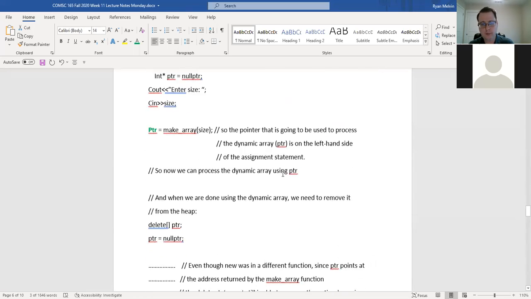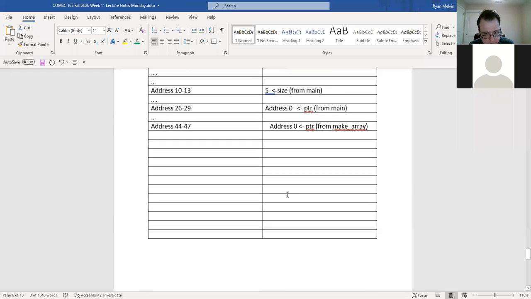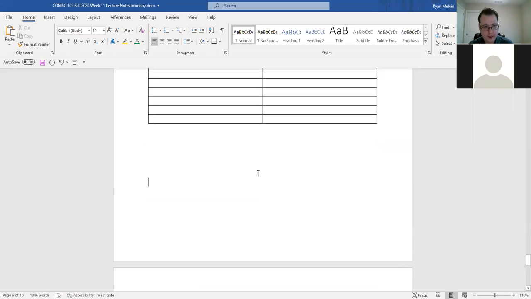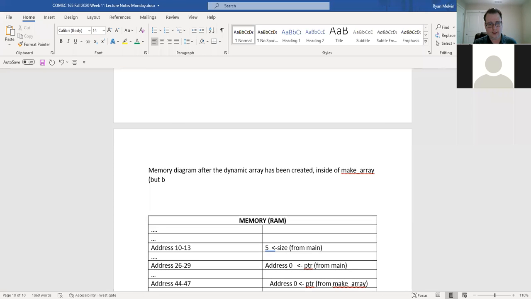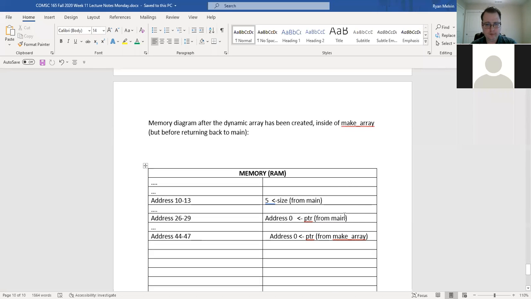So now our memory diagram is going to get bigger, because now we're going to have the actual array of integers on there as well. And we'll say that this is before we've returned back to main. So main's pointer is not going to be updated just quite yet.